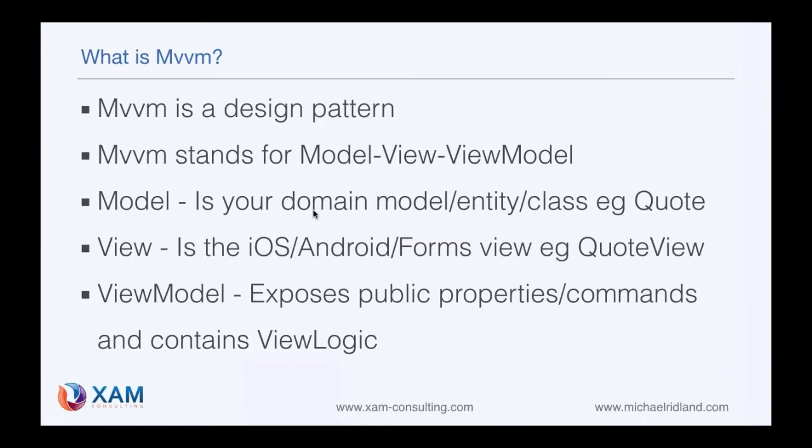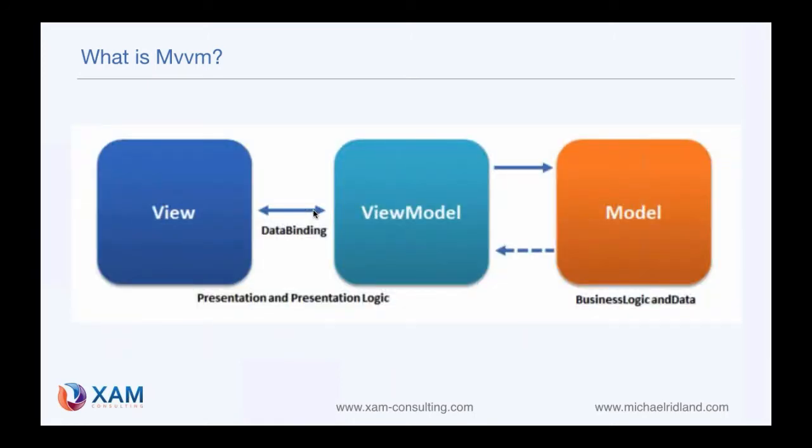The idea is the view model contains the logic, and there's a clean separation between the view and the view model, and you can actually change the view around. You can see in this diagram you've got your view and view model, and there's a data binding system there. In your view and your view model, you've got your presentation logic. And then on the back, you've got your model and your business logic with your data.